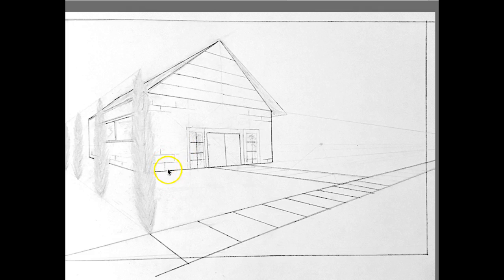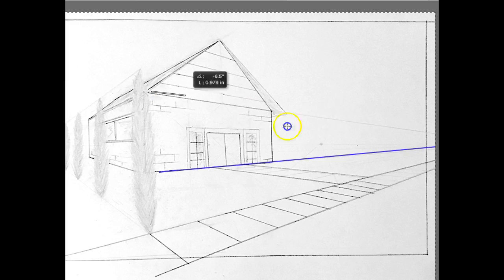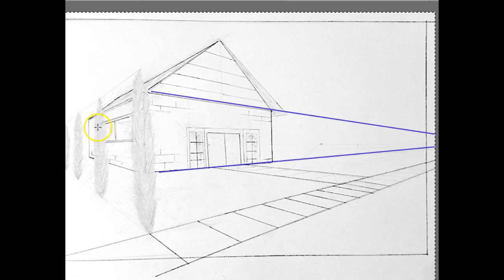Okay, so let's see. Let's start with your house here. That looks good. I'm just going to see approximately where your vanishing point ends. So it's sort of just about there. Okay. Yeah, that looks good. It looks like you've started adding some details, which is great. Some windows and doors, definitely looking good. And with your details up here, that looks good.